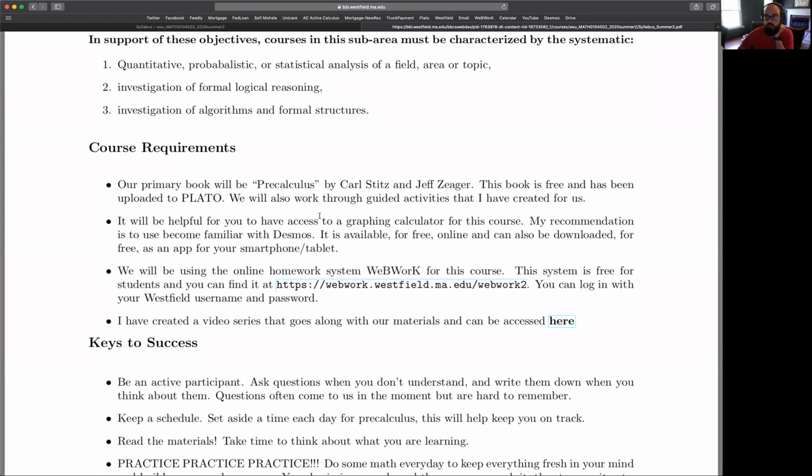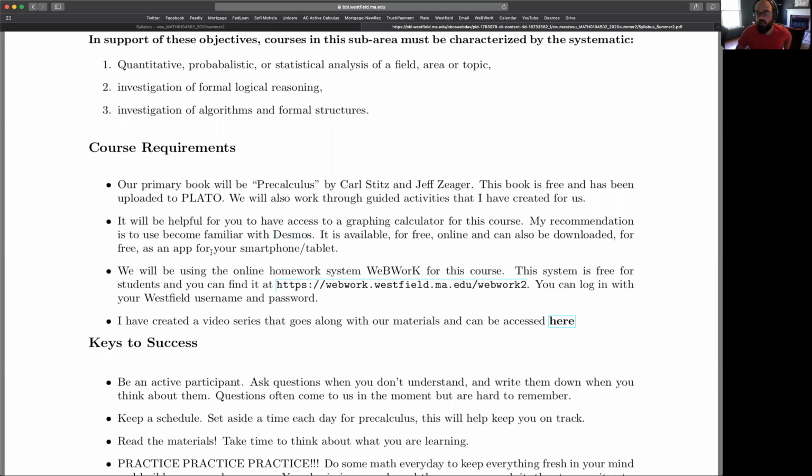And up front, everything is free. You don't have to buy anything for this course. Everything that we'll be using is a free resource. There's a traditional pre-calculus text that was written by Summer2 that's uploaded to Plato. It's freely available online. And we will have a graphing calculator that we use, called Desmos. It's freely available online.